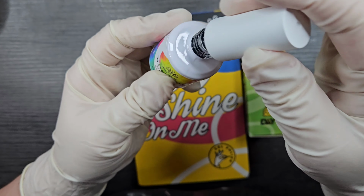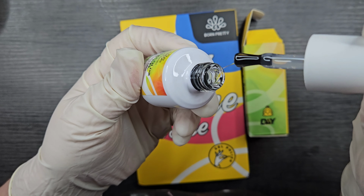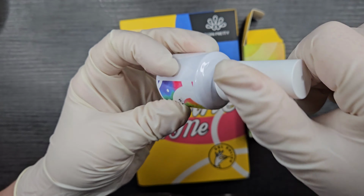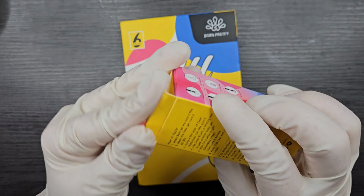Look at this formula. I cannot wait to see how this works. Look at this. You see that? Ooh, look at that. Hold on. Whee! It has like a very sticky, gloopy texture. Definitely looking forward to playing with that today.